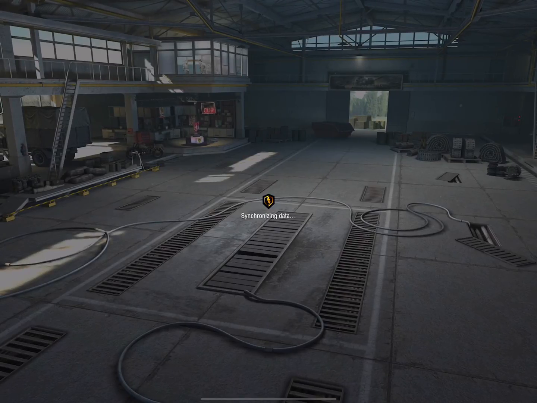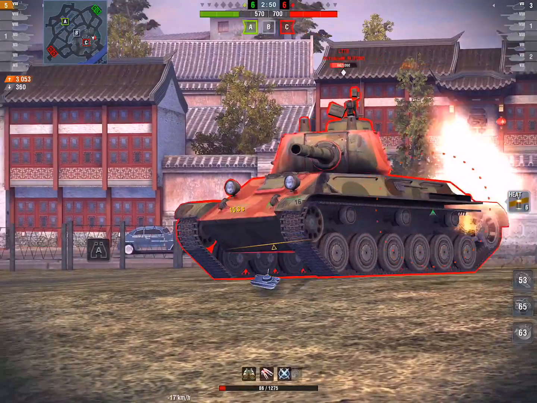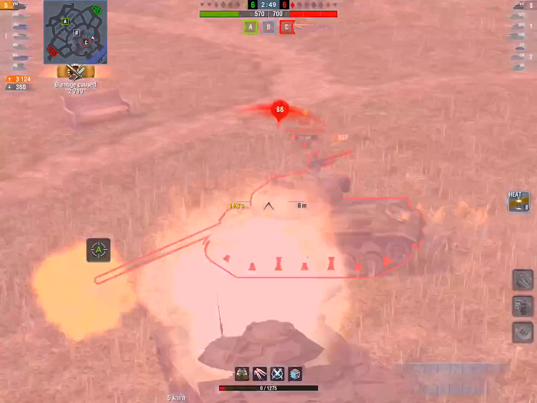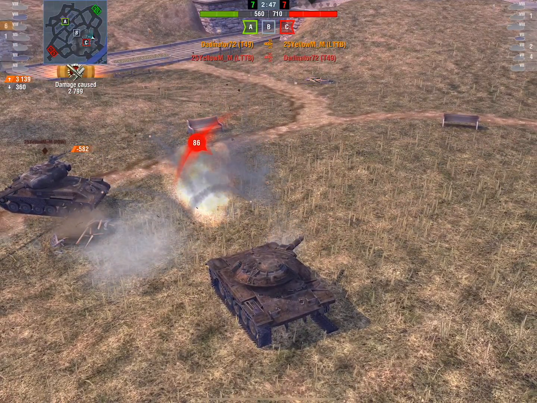Did you see that? Let's do that again in a replay so you can see what happened. How do we get a draw? Well, Dadinator was pretty certain he shot him. Doesn't get the high roll. But he burns him out. And because he fired that before he died, we have a draw, ladies and gentlemen.